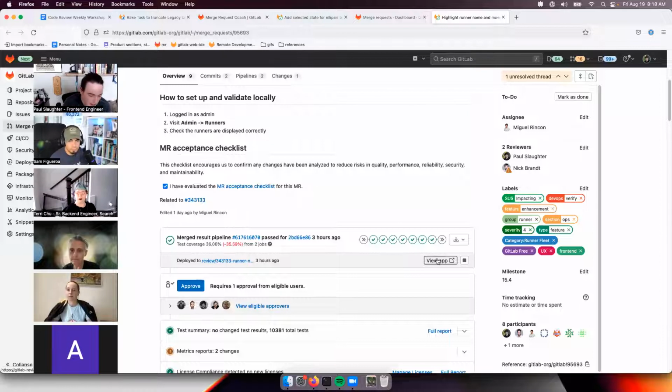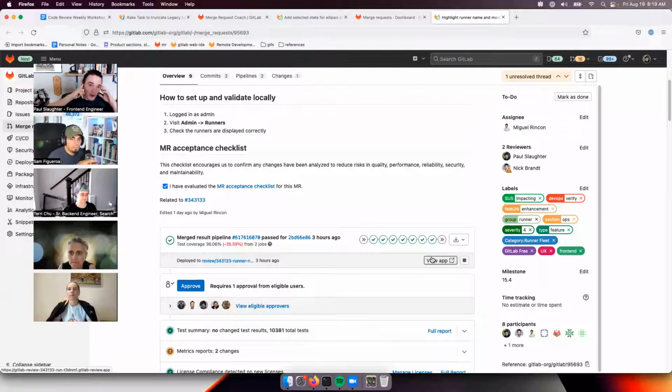Some changes need configuration before you've started the GDK, and clearly we can't do that here. There is a way to turn feature flags off and on with review apps. I was about to say there should be a way. But it's through the API, and I always forget how to do it. It'd be so cool if we could do a Rails console into the review app. I wish we could do that.